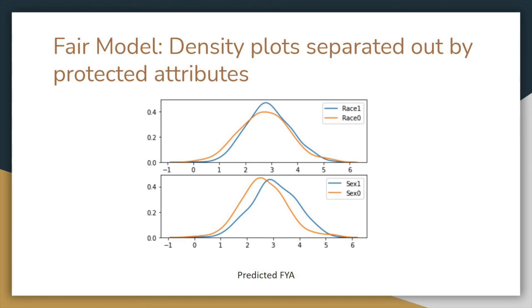However, the paper does note the fair model's accuracy is worse than the full model's, for instance. However, because these distributions are now similar between race equals 1 and race equals 0, or sex equals 1 and sex equals 0, there's no more of that indirect or direct bias that was in the unaware or the full model.